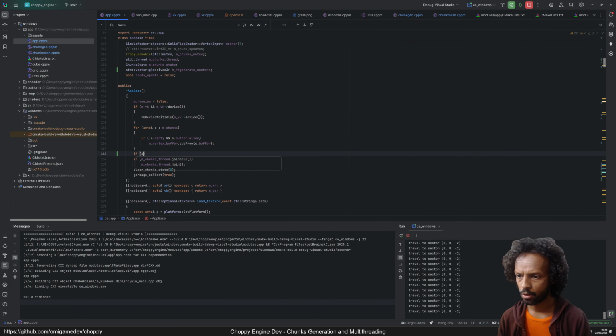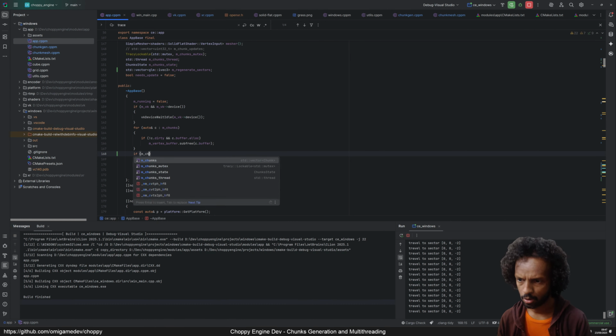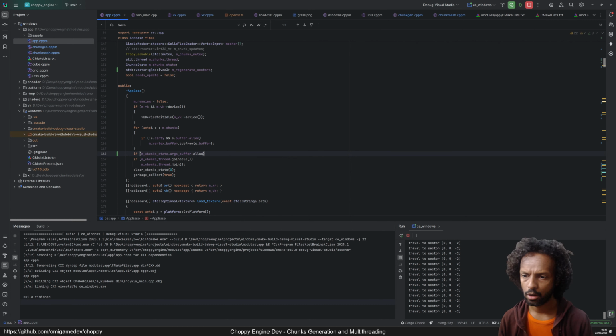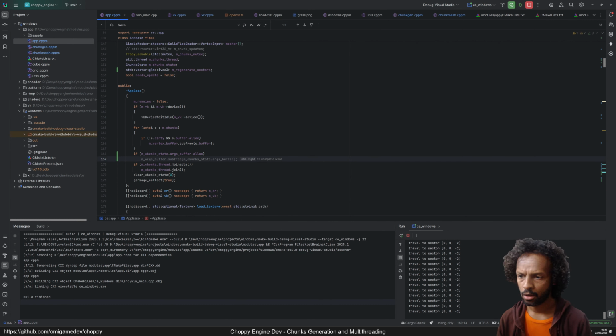So if chunk state dot buffer dot alloc, then we free it.